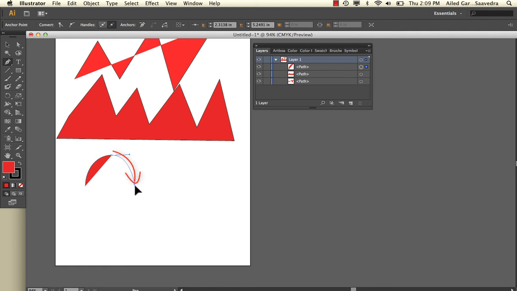And you notice you get this blue preview line right now. That preview line is basically telling me where my line would be if I were to release my anchor. Okay, so I'm just pulling, and notice that depending on whether I'm pulling a lot or a little is how that line's curve is affected, okay? Also, if I were to turn it this way, it would twist it one way, and if I were to curve it this way, it would turn it a different way, okay? So I'm just going to leave it straight up and down, and then move away from the point. I just released it. I'm going to move away from the point.